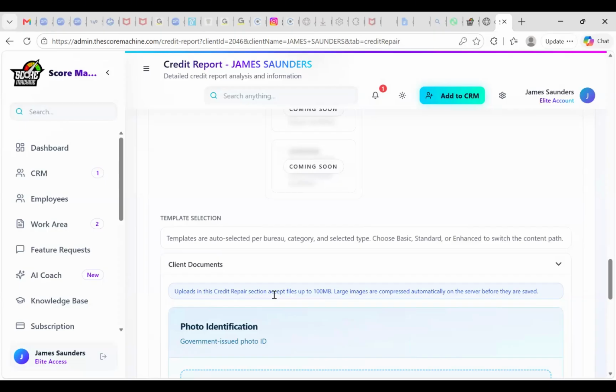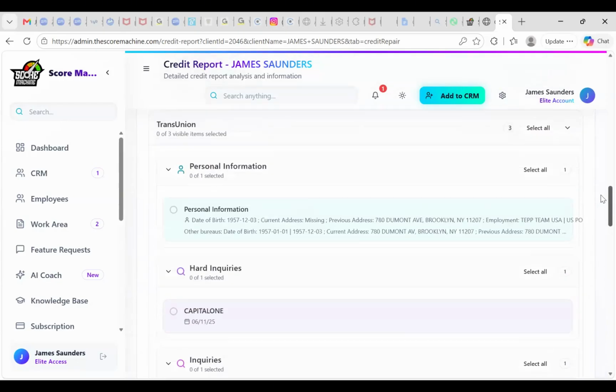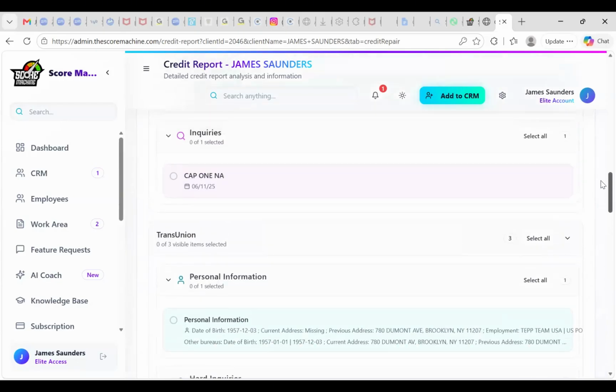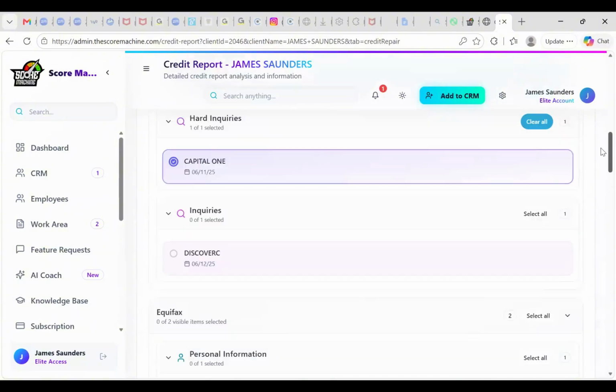You can add the client documents here, or you can add them under the CRM. The only thing is, underneath the credit repair you cannot add the other documents. So if you were doing a bankruptcy or the data breach or anything else you wanted to add, you can't do that.